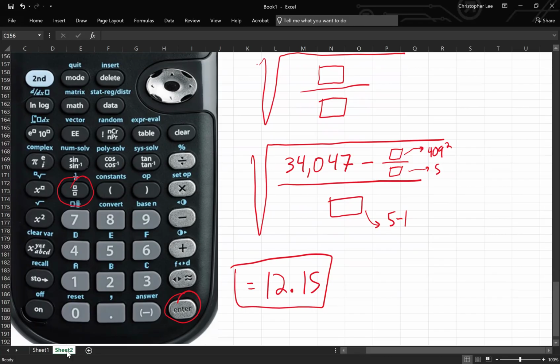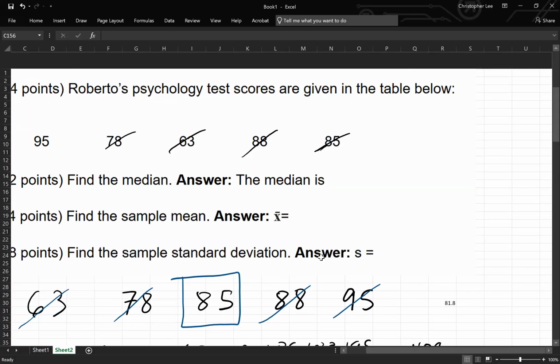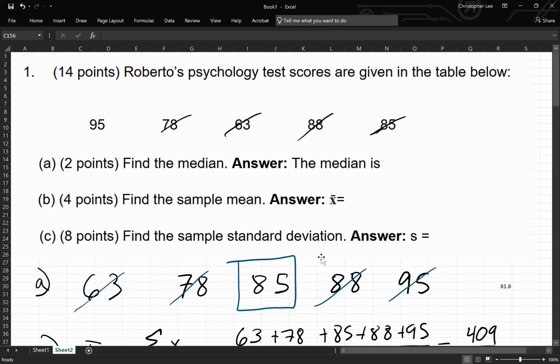But overall, this first question, when we have 5 numbers, we're finding the mean, median, mode, excuse me, mean, median, and the standard deviation. Dude, hold on. I'm gonna tell you right now. 14 points for the first question.